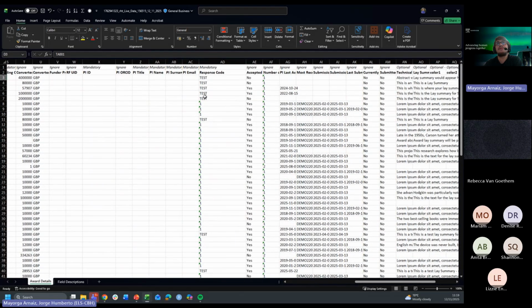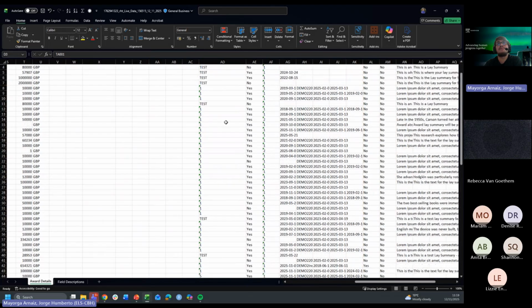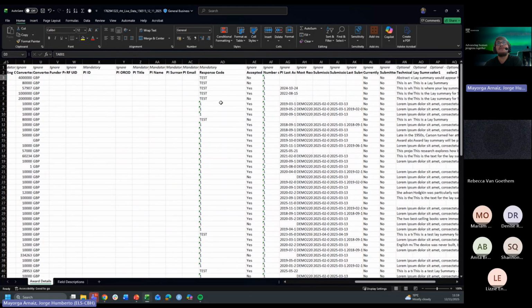In Researchfish, we got 5 response codes. Response code 1 means that the researcher is required to submit within the submission period that they have been assigned to. Response code 2 means that they're not required to submit for that specific year. So that might be because they are on sabbatical leave, maternity leave, etc. A response code 3 means that the award is more than 5 years old, so you're not expecting any submissions any longer from them.